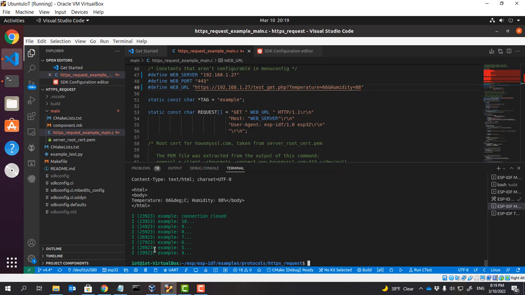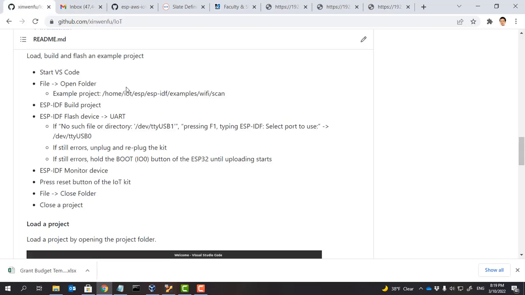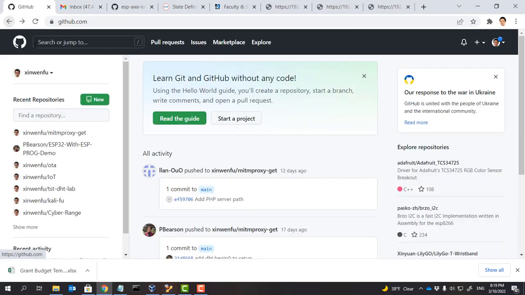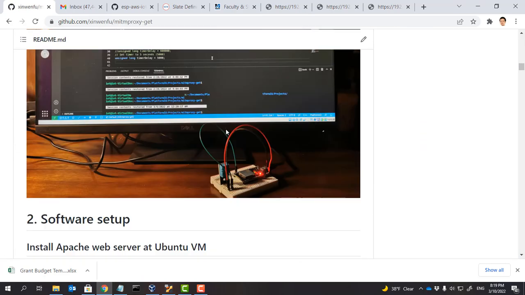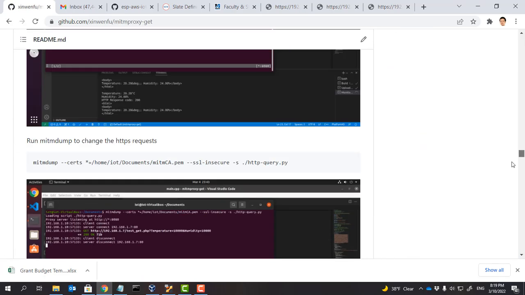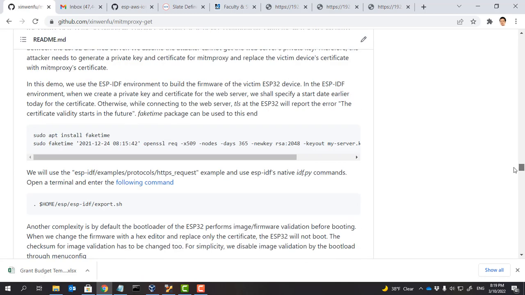What I'm going to do will be like this. I'm going to follow my example in the GitHub repository.